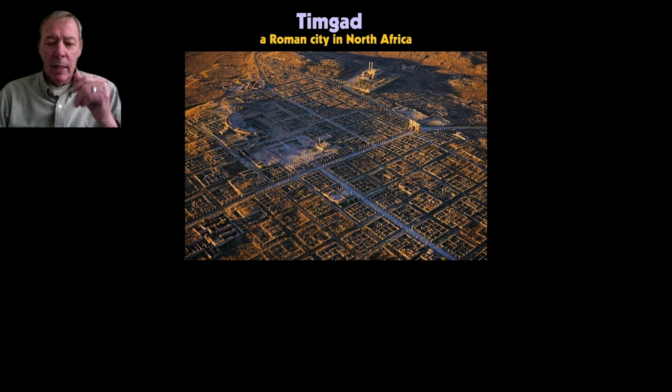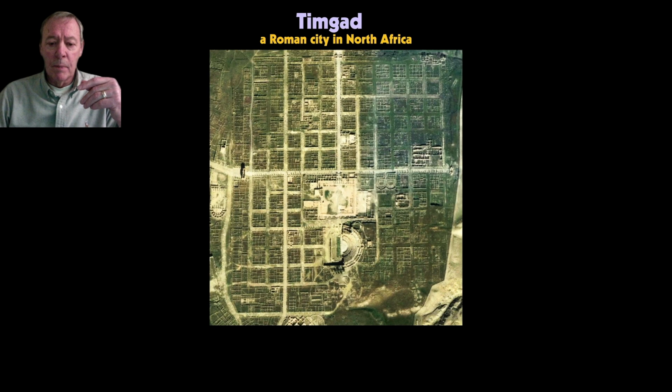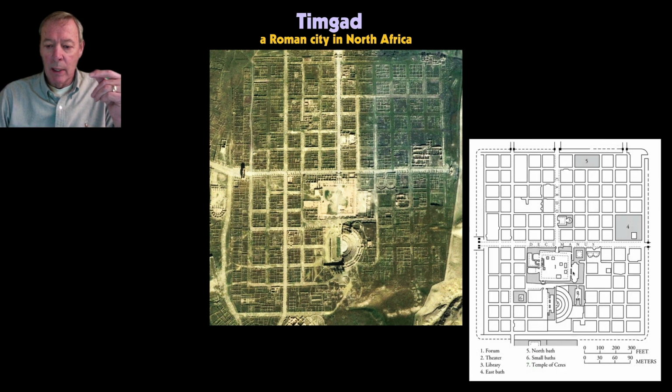And so we see here a very interesting example of a Roman city that had been built from the ground up, in this case to accommodate retired legionaries that were settled in North Africa. And so we've got all the elements of a typical Roman city, along with a few additions. Here it is from Google Earth perspective. And here it's laid out in a diagram so you can see more clearly.